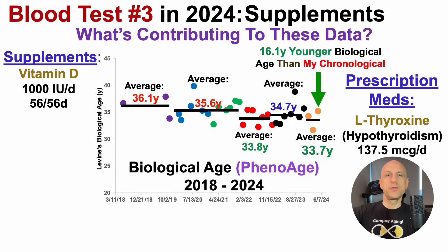That brings us to supplements. A staple in the approach for the non-summer months — as I live in Boston — for eight to nine months out of the year is vitamin D, 1,000 IUs per day. I took it for all 56 days that correspond to this blood test. That 56-day period started immediately after blood test number two on March 4th and lasted until the day before this test, which was on April 28th.